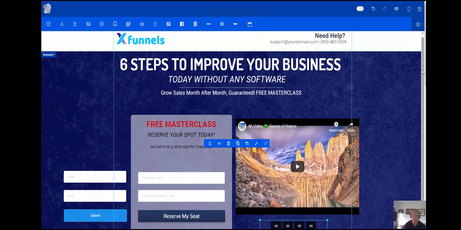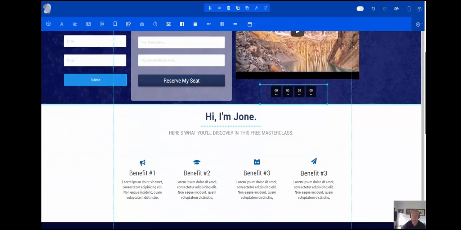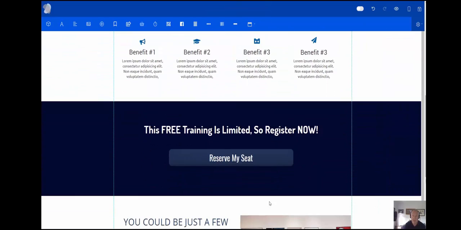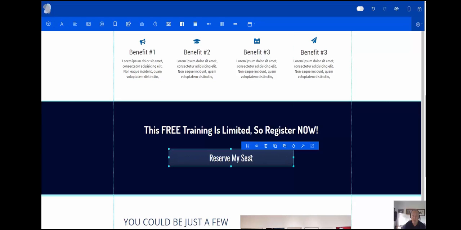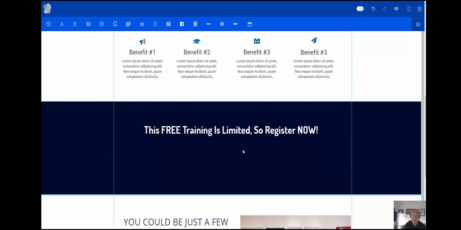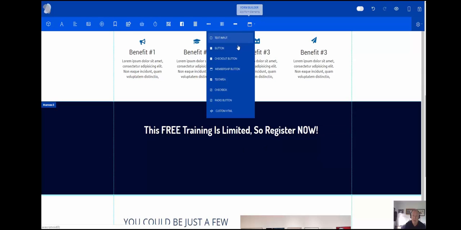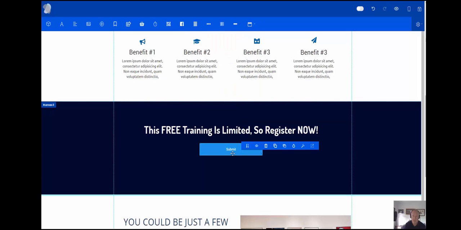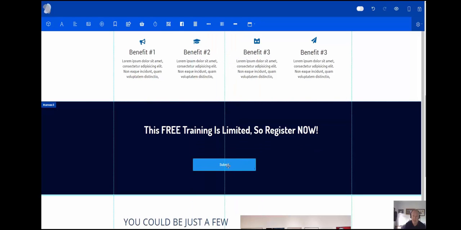I just want to quickly show you how easy it is to link the product that we showed you earlier on before. So if you had a product page or a page where you were selling something, let's just remove this one here, remove, and we'll put a checkout button. So the checkout button's been submitted here.